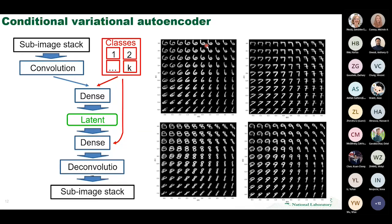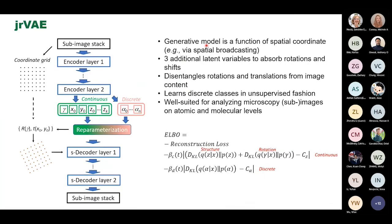But now imagine if we apply something like this for the electron microscopy data. We have multiple images of the system or multiple patches in the same image, and then we try to find out what they show. The problem, of course, is that the conventional networks are not sufficient to do that, because usually neural networks don't deal with rotations very well. So we had to build upon the normal concept to allow for separation of some known variables like rotations or tilts into separate latent variables.